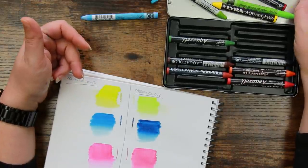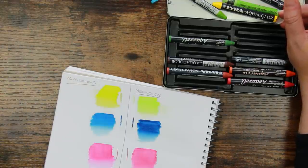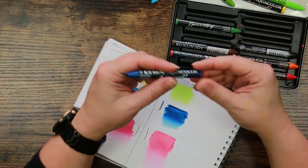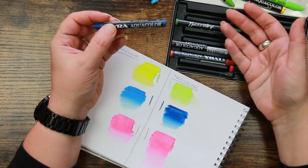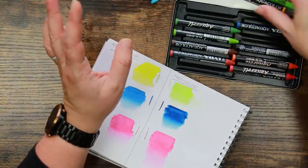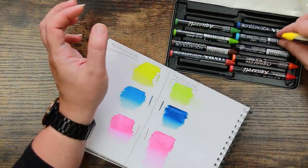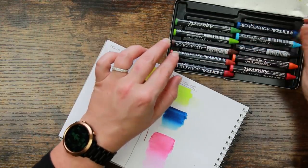And I think what I would like to do is maybe in another video, not even necessarily following on from this one, create a picture and split it down the middle and do one half in the Aquacolor and one half in the Neocolor. Or maybe I could just do it and then post it on Instagram. If you have any thoughts or requirements on that, please feel free to chime in in the comments, because I always like to hear your opinions, whether that would be a boring video or something you would actually quite like to see. I'm more than happy to accommodate you with that.